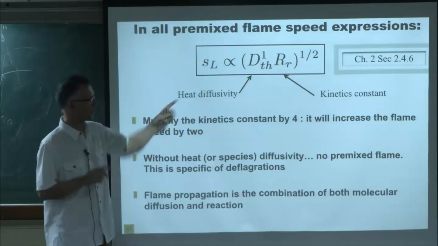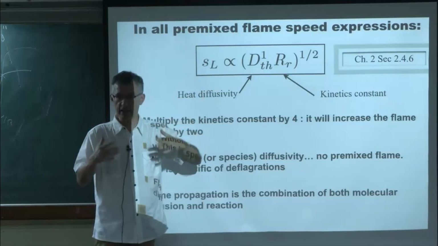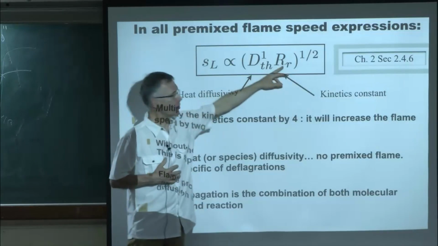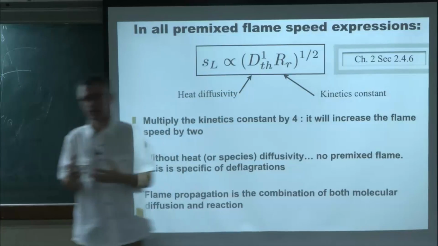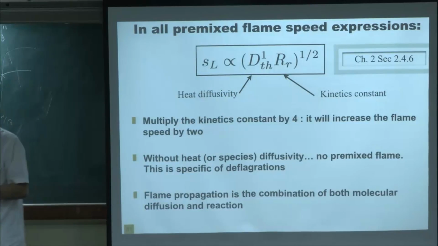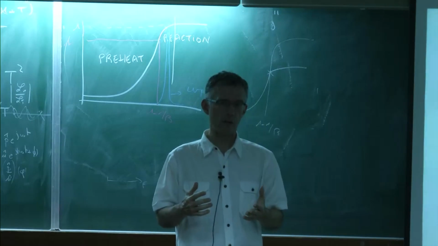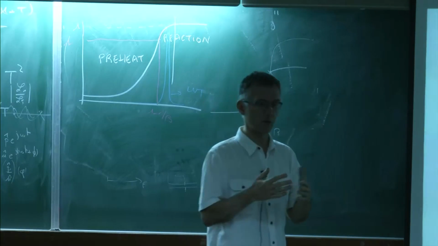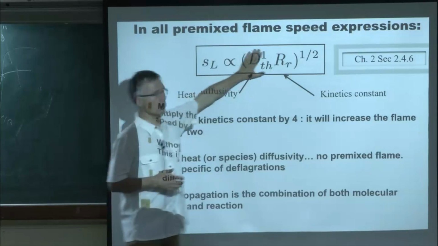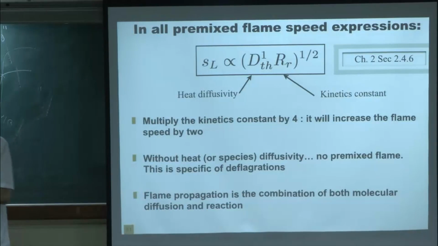That's the question, actually. The first thing you see in this expression is that the flame speed exists because you have heat release, well, you have reaction, that makes sense, but also because you have diffusion. If you don't have diffusion, the flame will not exist. So there is no premixed flame if there is no diffusion. That's specific of premixed laminar flames. If you do detonation, if you write the speed of a detonation, there is no diffusion. So for detonation, you don't care about diffusion. Diffusion is not important. For a premixed flame, diffusion is essential.